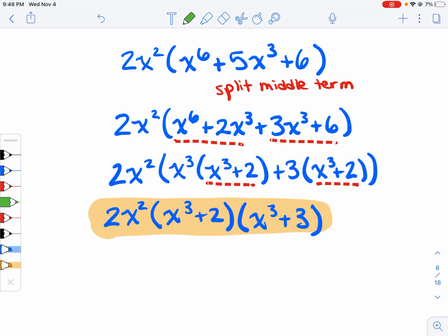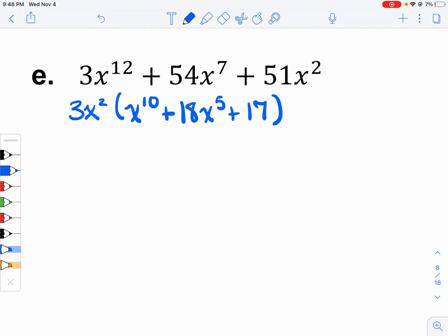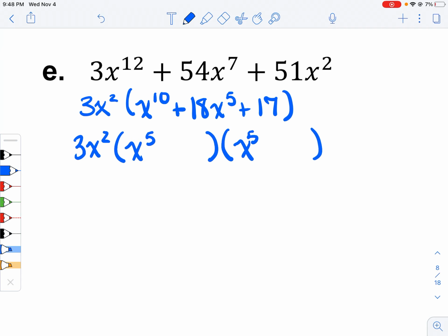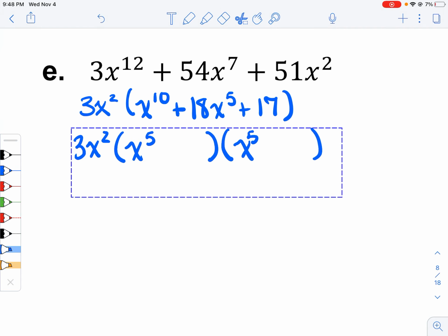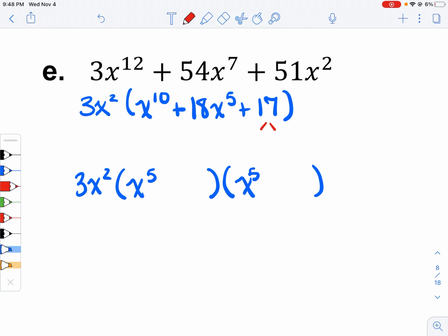So the trick that you can do, and you don't have to do this, you can keep factoring by grouping, but you can think that this is going to factor, we'll have the 3x squared, it's going to factor as an x to the 5th, another x to the 5th, and then you just have to figure out what you're plus or minusing. And that comes from this 17, what multiplies to 17, but adds to 18. So in this case, 1 and 17. So you just do plus 1 plus 17. This way works as well, if you can remember that pattern. This is just us using the pattern we've noticed. There's nothing particularly mathy about it.